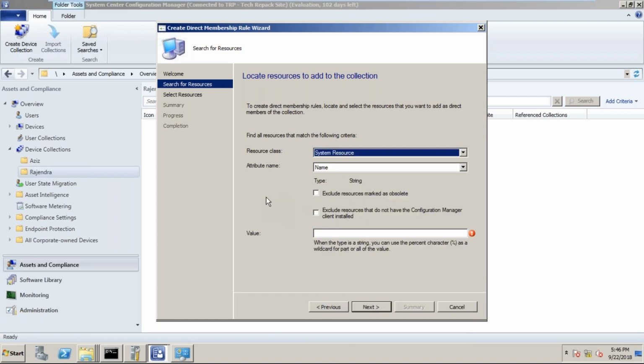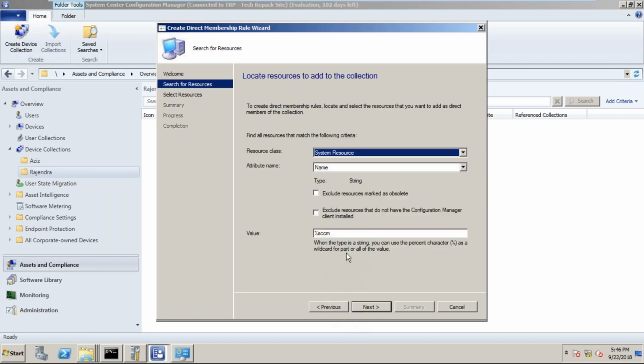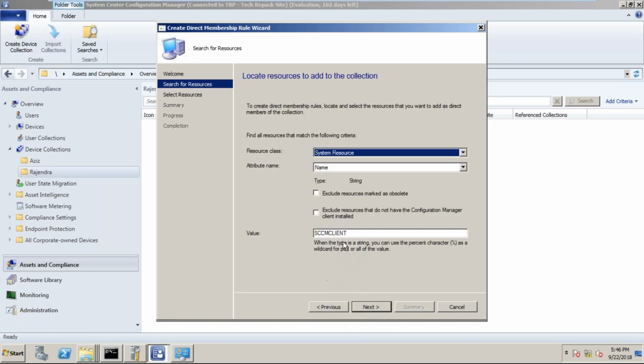It is a system resource, that is fine. I'm surprised. Why is this not coming, even though I'm directly giving the entire name, SCCM client? Yeah, okay. SCCM, small or capital also matters. Oh God, I remember. It's full capital letters.